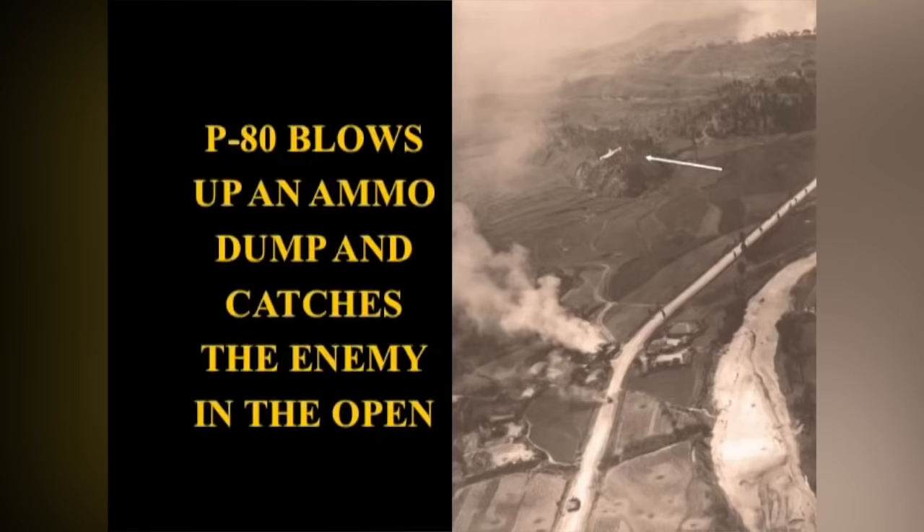You'd work through your fuel and try to be up over the area before daybreak, because on the few roads that were there you had a chance to catch somebody. In the morning at first light you'd see two trucks running together, or a truck with a hood open — those were targets. It didn't take very long before we could nail them on the second shot. They only ran the trucks on the road in the middle of the night. We totally controlled the air. There's only one time in my entire time in Korea that I ever saw an enemy airplane — other than at night when they'd come over and throw hand grenades out of the plane just to get us out of bed. We called him Bed Check Charlie, and he was a pain in the neck.